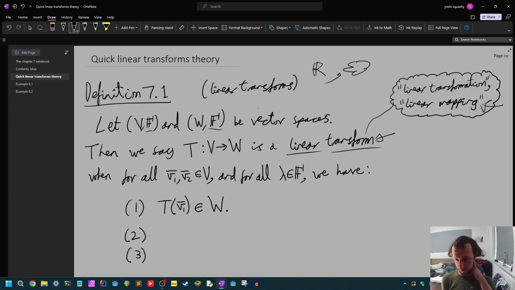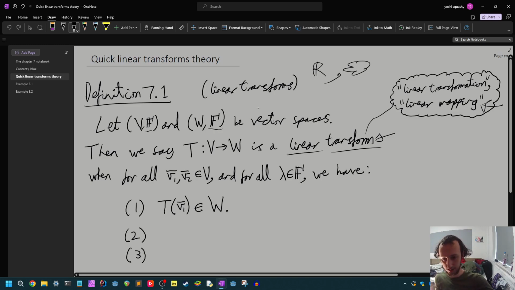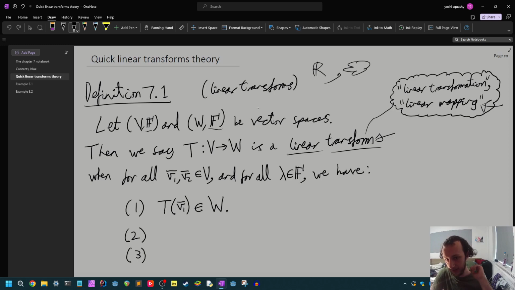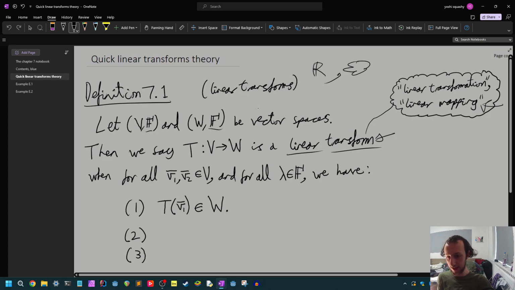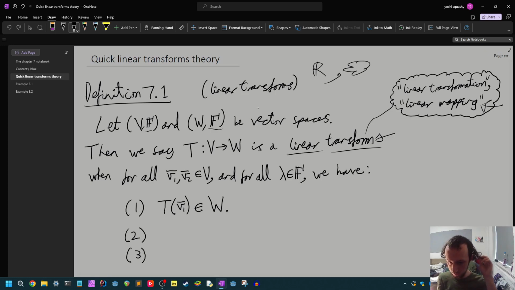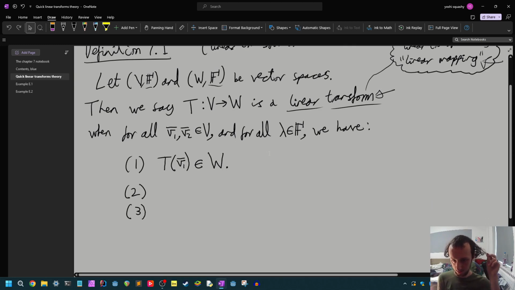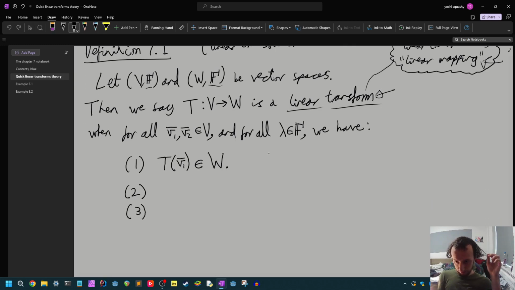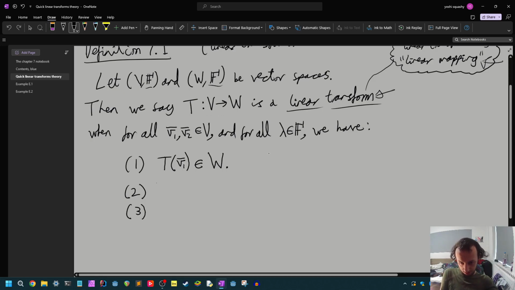Anyway, specifically, this function is a linear transform when for all v1 and v2 of V, and for all lambda of F, we have that T of v1 is in the set W, which is kind of already given in the definition, but I wanted to include it as a bullet point just to make sure this point's clear. Sometimes in calculations you loosely forget this, because here we haven't said anything about the dimensions of V and W, so they can be different dimensions. So it's worth noticing the output is generally going to be different to the input in terms of the size of the vector. But we'll see that in a second, so don't worry about it. It's not that important to the definition. In fact, it's already given here, but I wanted to include it. The other two, though, let's do it.